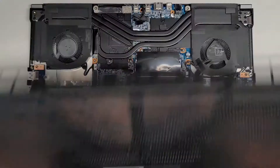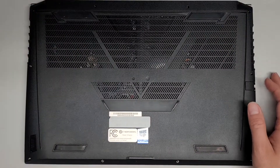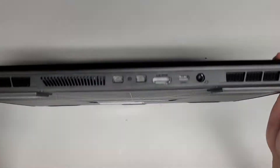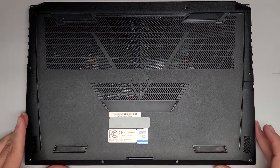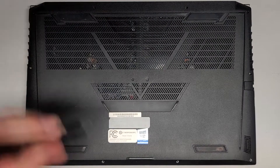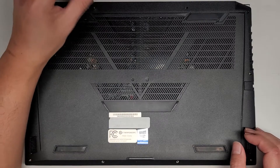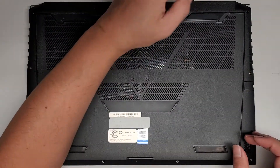We cleaned it out and we're going to put this back together. Eventually we'll be making a charge port replacement video, but for now we're just going to put it back together — get everything lined back up and click everything back in. That's pretty much all there is to getting the bottom cover off. Hopefully this video helps some of you upgrade your RAM or SSD. The SSD is just one screw and it pops up and comes out just like the RAM.